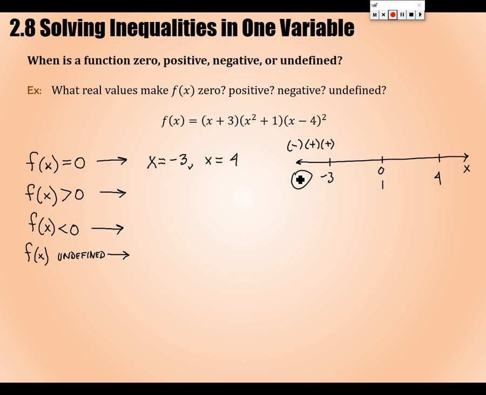And then what about in between -3 and 4? Actually 0 is not of interest to me. I mean, 0 is interesting because that's where the y-axis is, but I don't really care. If we're in between -3 and 4, that's the next place where it touches the x-axis and has a chance to cross it. Let's say you're at x equals 0 or x equals 2 or something. In there, what do you get? You get something positive in the first set of parentheses, and then positive still. And this is what Shashir is saying.